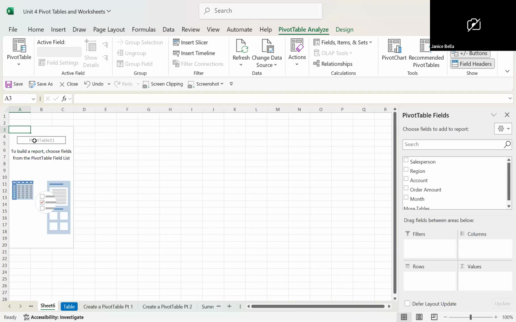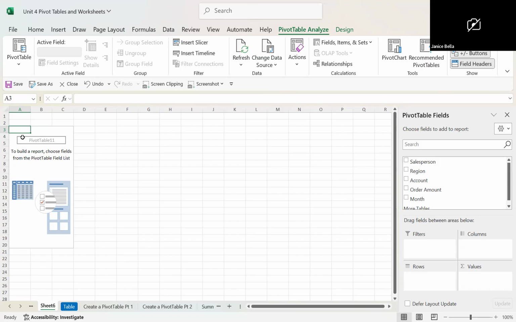I have this white box, and over here, which is what I was trying to show you earlier, I have the pivot table fields. Think back about that table. What were the column headings? The column headings are right here. Now, I have this white box.